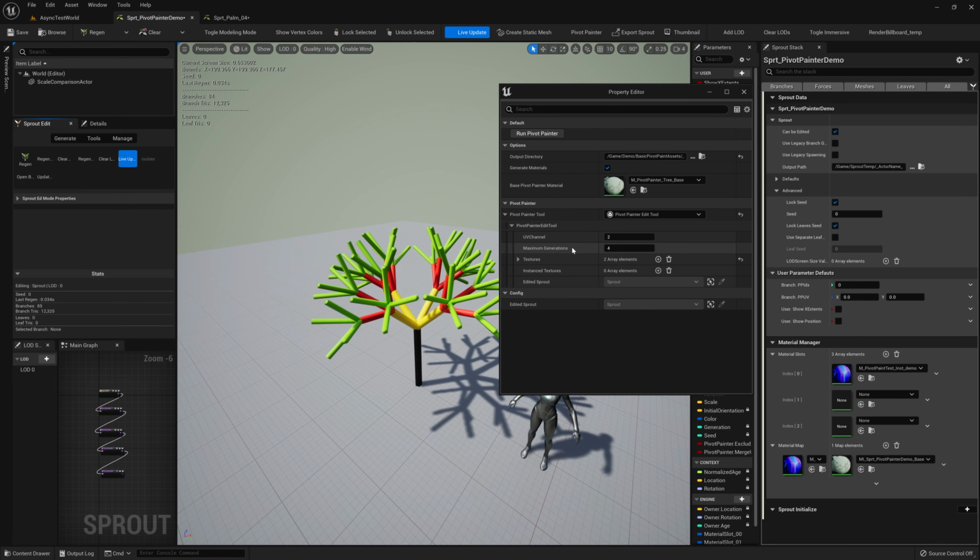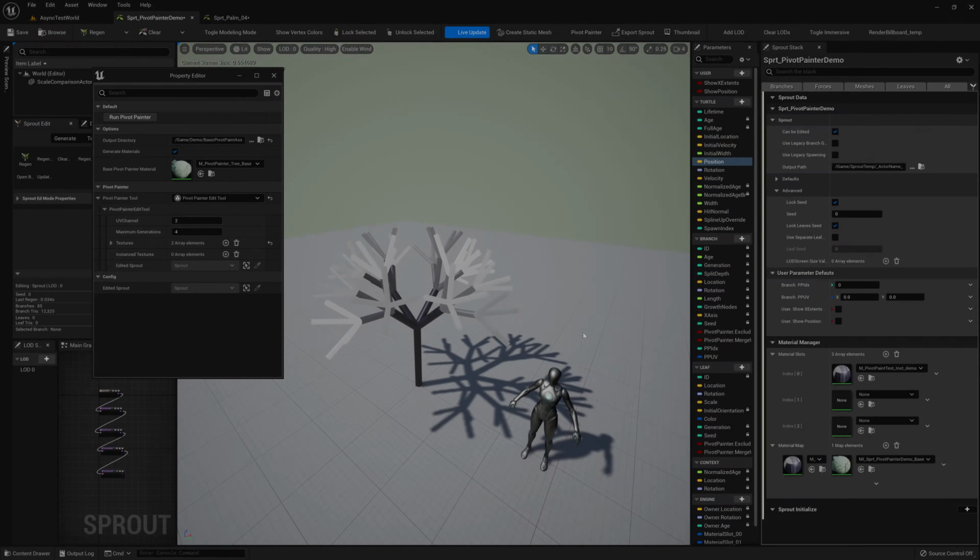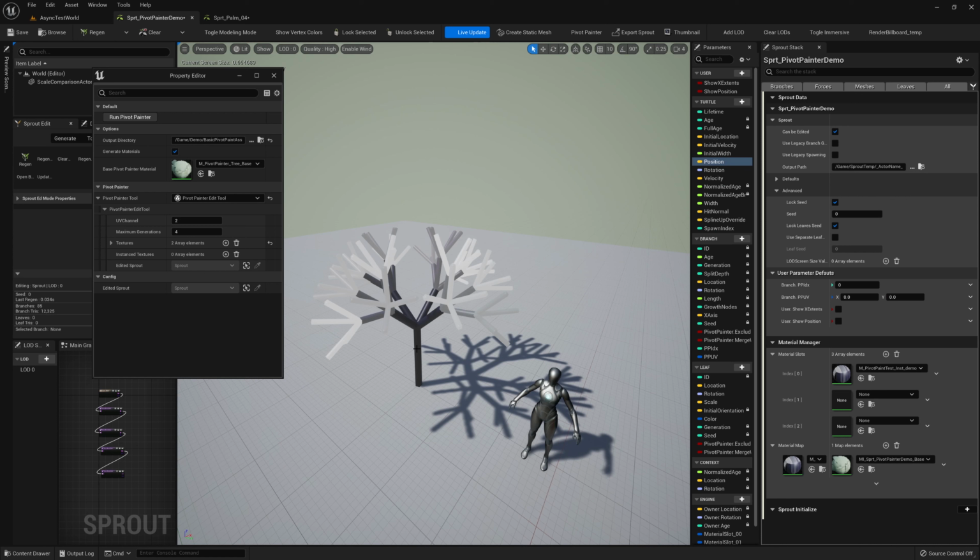Maximum Generations sets a limit at which any Sprout elements are merged into the same element. This is important, as supporting too many generations may increase material complexity. By default, the Pivot Painter wind materials only allow a maximum of 4 generations. Also, because of the image format, we can only store parent index values up to around 32,000. In order to maximize the number of allowed elements, Sprout sorts the generated hierarchy, packing parent elements first. However, you may still need to merge elements to meet the limit.